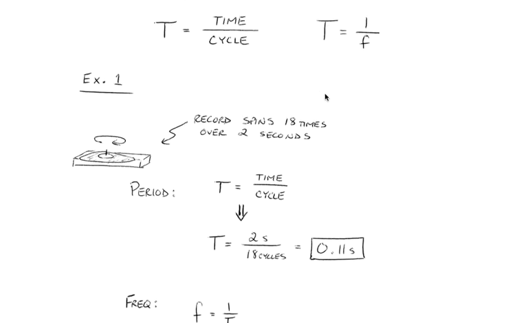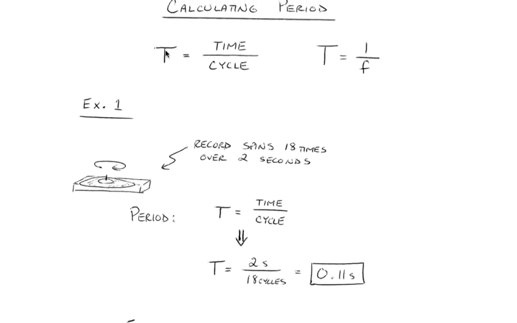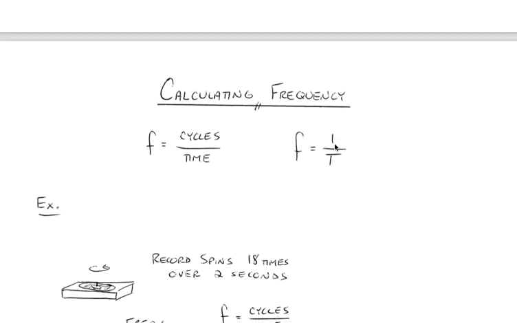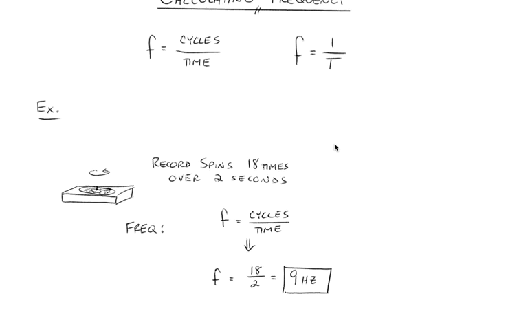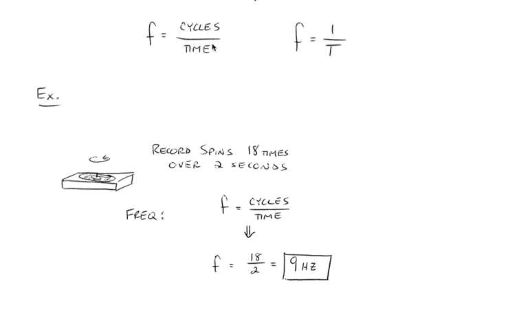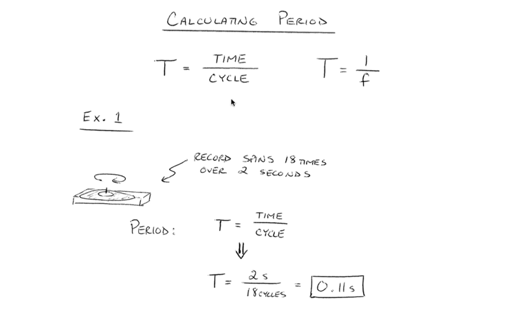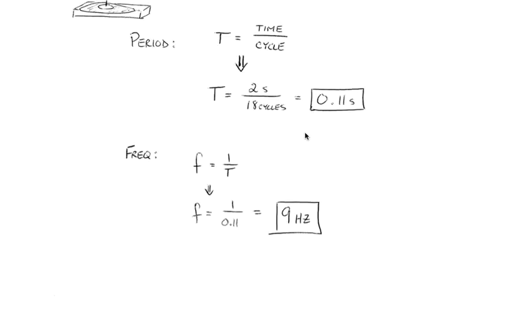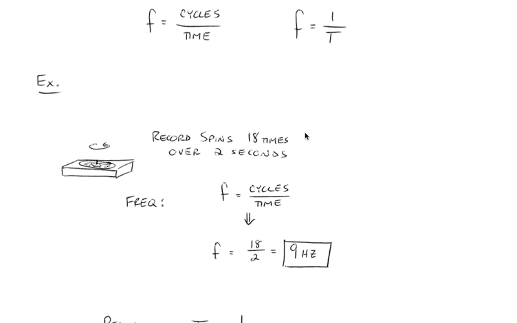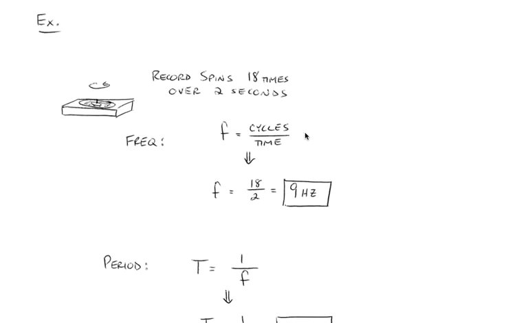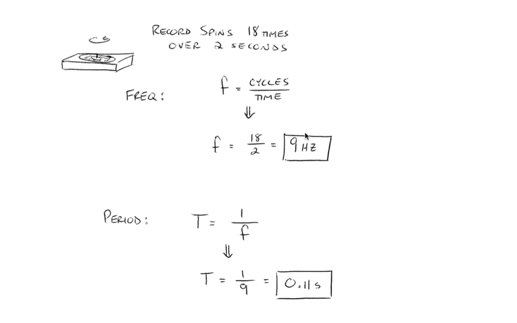One way I remember the period equation, I think of T, since it's period, T, time, top. The time goes in the top, the numerator part of the fraction. So T, time, top, that's one way you can remember it. Or you can just remember that the frequency is the cycles in 1 second of time, so cycles per time, and the period is the time per cycle. It can be a little confusing, but if you can think of a way to remember that, you should have no problem calculating these two quantities, and you'll limit the number of times you confuse frequency with period.